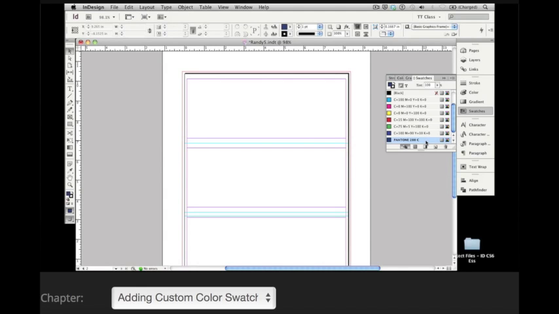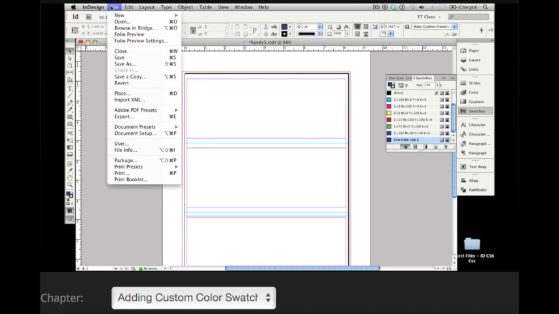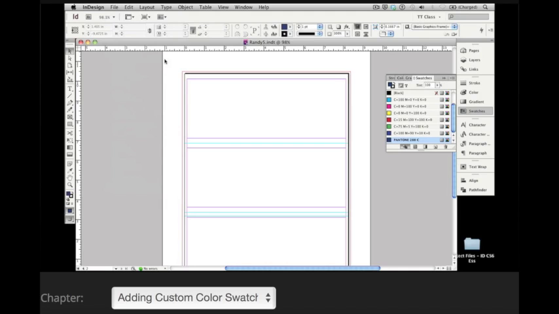Now we've done a fair amount of work, so let's go to our File pull-down menu and select the Save command. Keyboard shortcut for that is Command S if you're working on a Mac like we are for this chapter of our InDesign CS6 course. If you're working on a PC, it would be Control S. As I select that, it's going to save that file, your first name number 5.indt or template file for our trifold brochure.